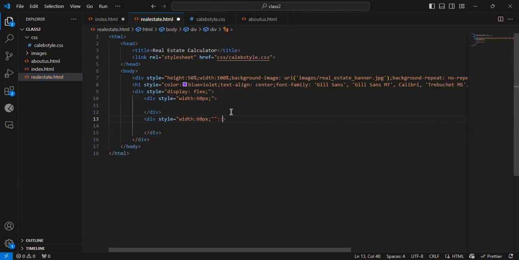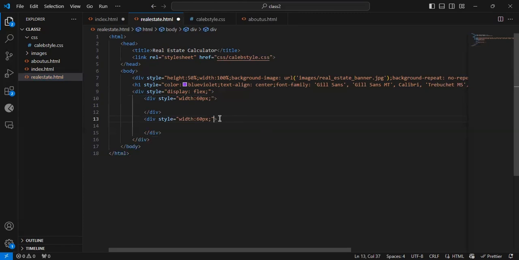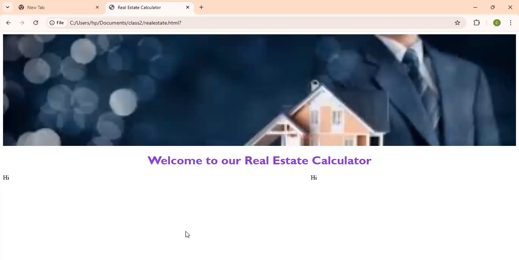I'm trying to form the page. We have about 9 minutes to quickly wrap this. 60% is what I wanted to do. Sorry. Then let this take maybe 30%. Let's put some text in there to see where they start from. Okay, when we refresh, you see where this is and where this is.